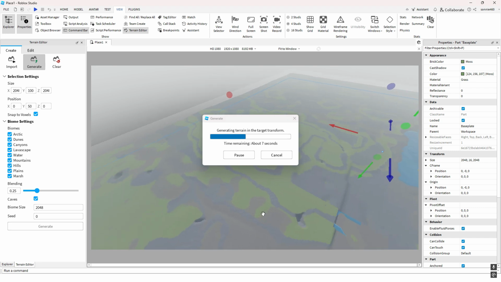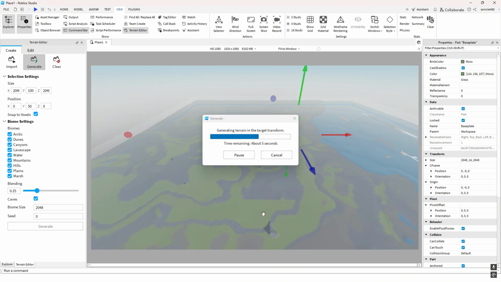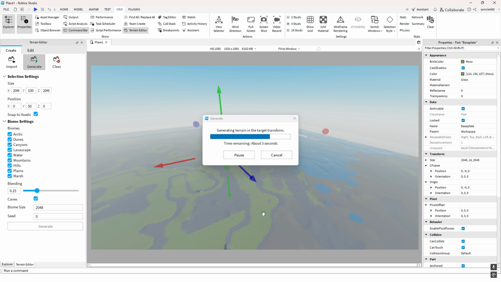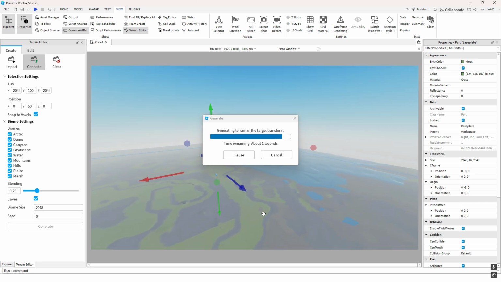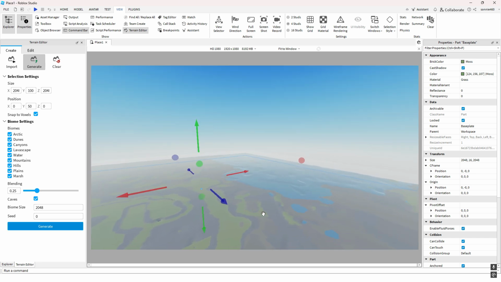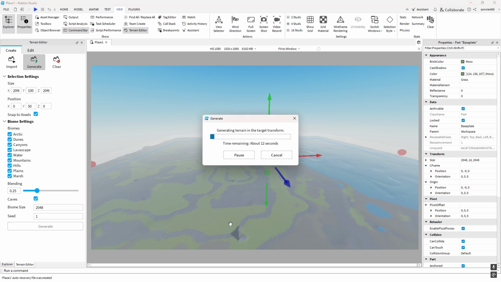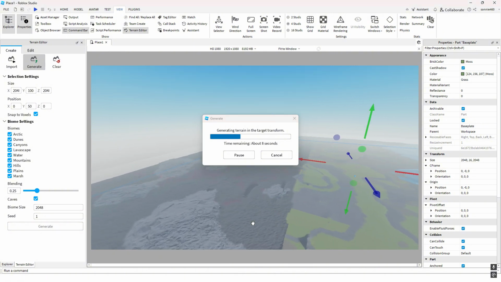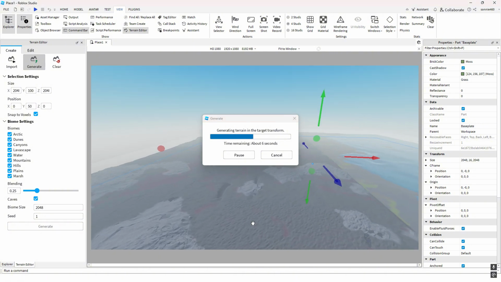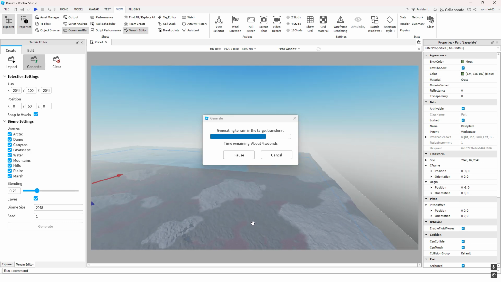And then if I make it the entire size, then we should only get one biome. So now it's just going to be a plain area. It did still make some water over here though. I'll just change the seed and see what else we get. So now we're getting some kind of volcano area, and it's going to make the whole area look like that.